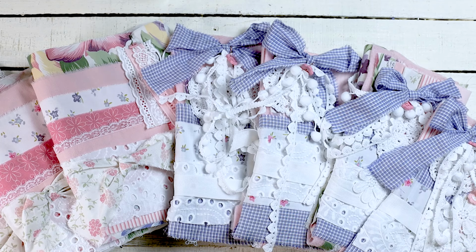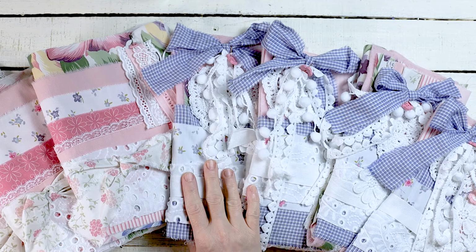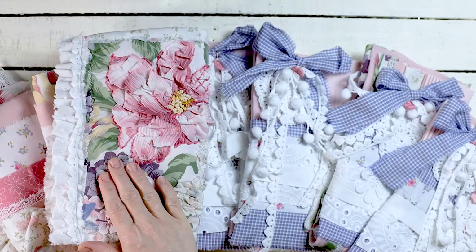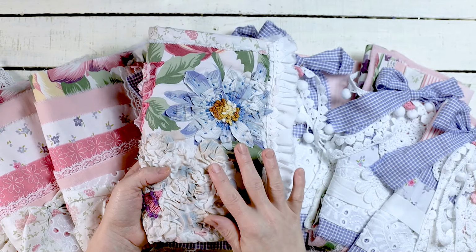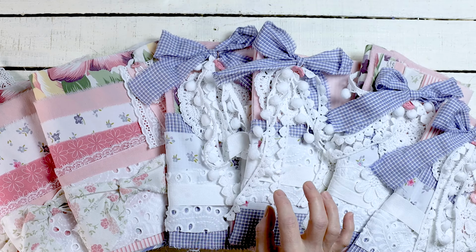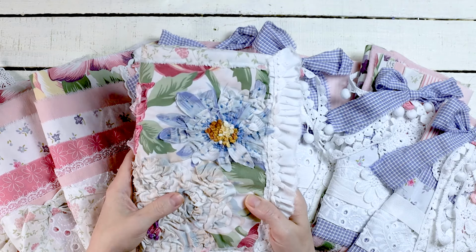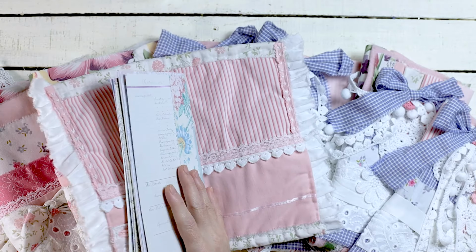I'm Lydia with Raindrop Lila, and today I want to share with you guys some of these slow stitching covers that I put together for you guys. I have been working on this soft cover journal, and I sewed all these flowers on here, and I decided to put together some journal maker kits so that if you wanted to do a slow stitch project like this, you can do that. And if you wanted to make a cover, you can do that.